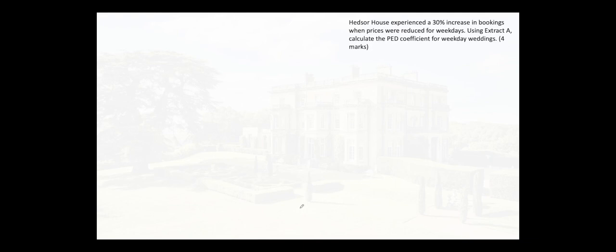With that in mind, let's practice a calculation. So remember, the first step to any of these is you put the formula down. I've written it in the really long way here for you. But remember, percentage change in D over percentage change in P. Yeah, so you can do this in 2 seconds. There's no excuse for you not to write this. And then you write a blank one. Now we know we need to find the PED coefficient, so I've put a question mark in there. I would just leave it blank normally.